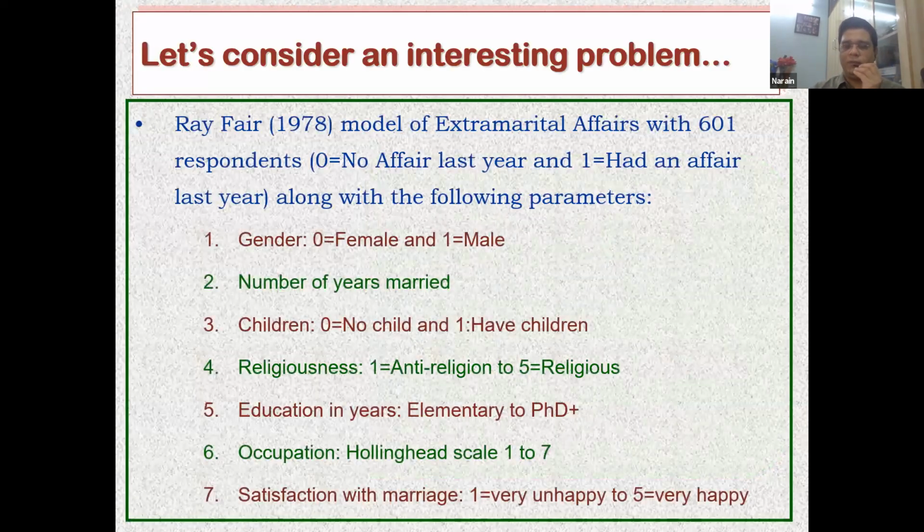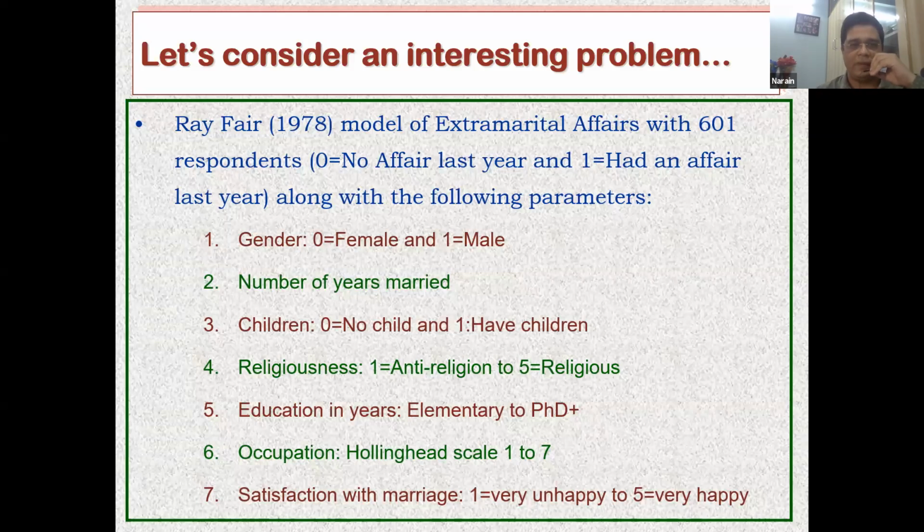So let me take a specific case, a file which has already been shared with you. It's an interesting case reported in many textbooks, including Gujarati's text itself. Here we have Ray Fair's extramarital affairs model, wherein he collected responses from Psychology Today, a US magazine, and published his work there as well. What he was trying to assess is what factors contribute to a person indulging in extramarital affairs. It's simply whether the person had an affair last year or didn't have an affair. That happens to be the discrete choice variable, a binary choice variable, with no preference, having an affair being better than no affair or vice versa. So it is simply binary without any ordinal order.